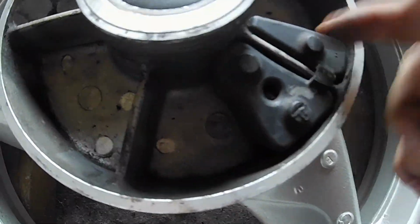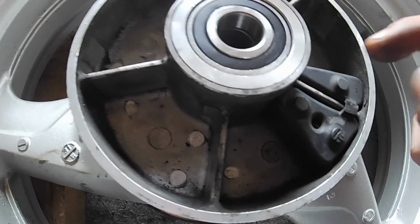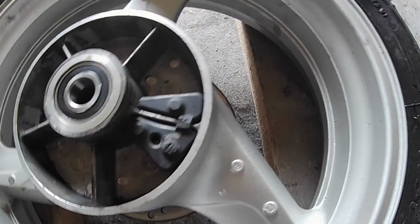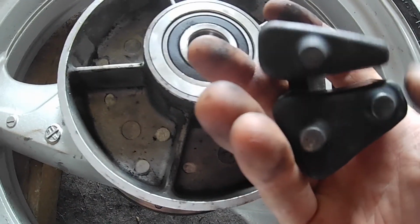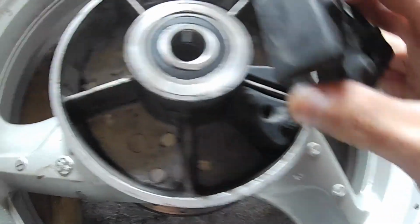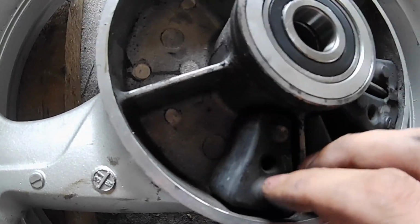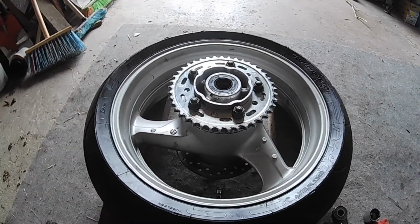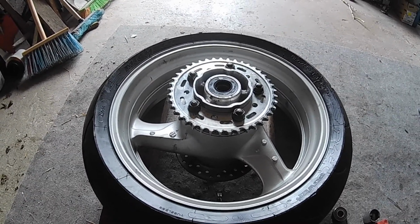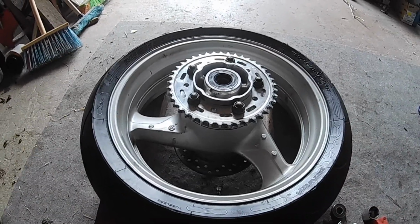Now let's put back these rubber insulators. If you don't know how to put them back, usually they leave these little dot marks, and on the bottom you have those dots, so just line those dots, two on two, one on one, like this. And this is your cheap and easy way to do your wheel bearings on a 1998 or any Honda VTR 1000.